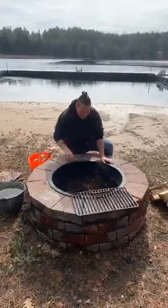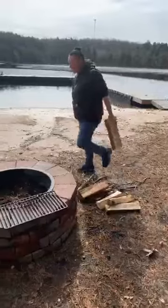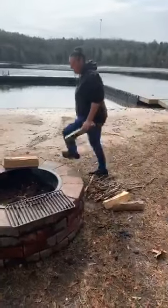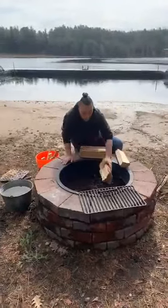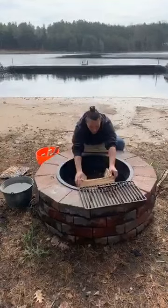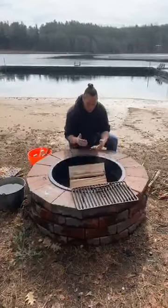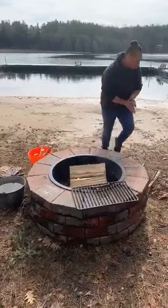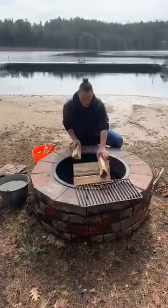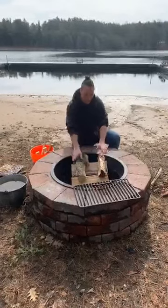That's also exactly what it sounds like. Same thing, you want to keep your small stuff in the middle. The log cabin is built with mostly fuel pieces once you have your fire established and going. Take your four, it doesn't need to be four actually, however many pieces of fuel you'd like. Put two down, and we're going to go two across. Remember, with the log cabin, there's space in the middle for that stuff that you've built in there to light up, and then you cross it, okay? You can go however many high as you'd like, depending on your space and what you need. Then it goes like that. And that is your log cabin, just like it says, okay?